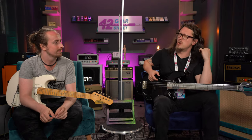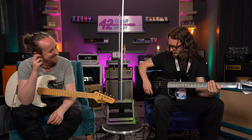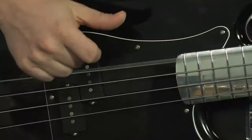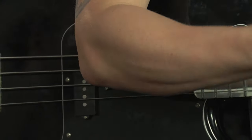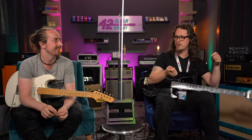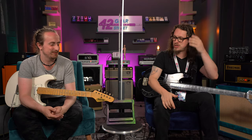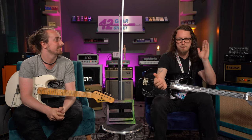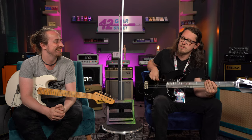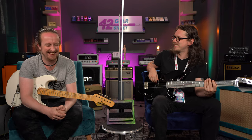Having that gain on tap I find really useful. Quite often I won't have that much gain on tap on the red channel, but even on the clean channel I can pull some gain out of it. Especially if the drummer puts a little accent on it — if it's a drummer I know fairly well I can see it coming and do it with them. There's nothing worse playing slow blues than just the same thing for six minutes. Put some orchestration in there — get something going.